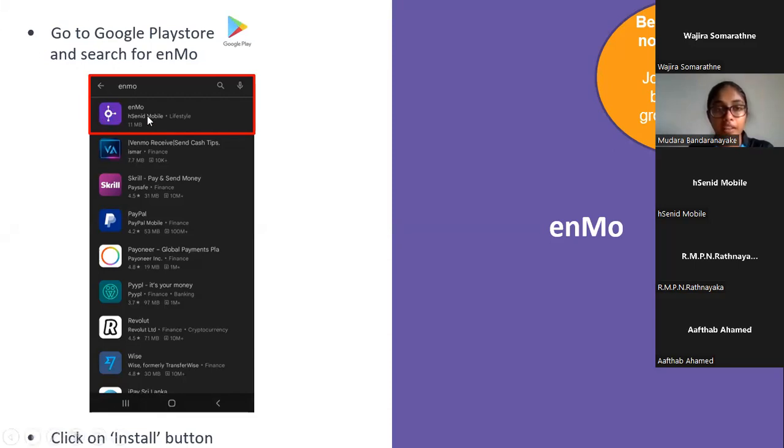So this is the icon. I'll give a couple of minutes, right? If you have any questions, please raise them on the chat, or you can even raise your voice and ask. So go to Google Play Store, search for Enmo, and download and install it. Then we can see what the features in Enmo are.